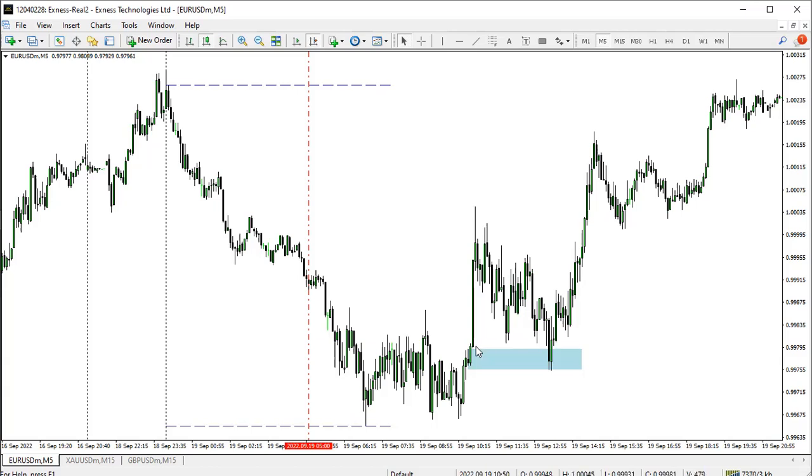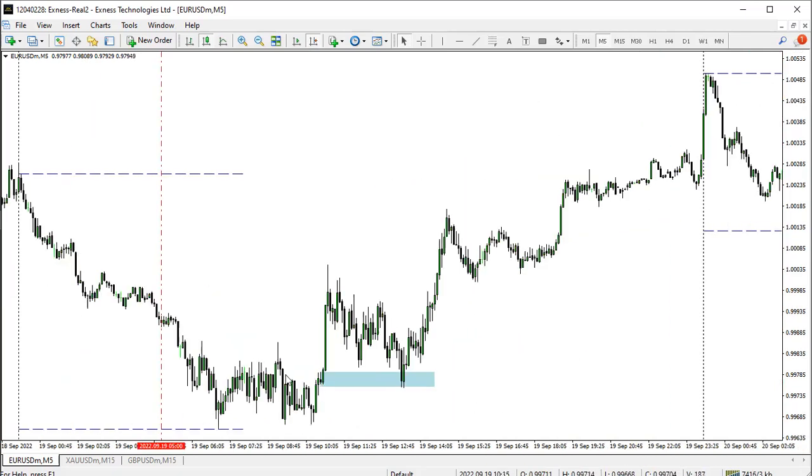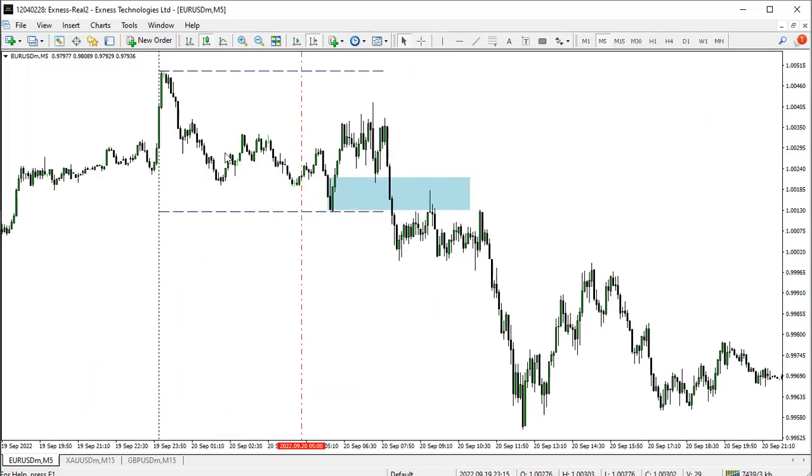Okay. Because normally for me, I don't take this fair value gap. This is too big for me. I won't take this. This is too big. So I would have taken this order block. All right. And then as you can see, the London to New York trend is different from the manipulation. Price goes up.